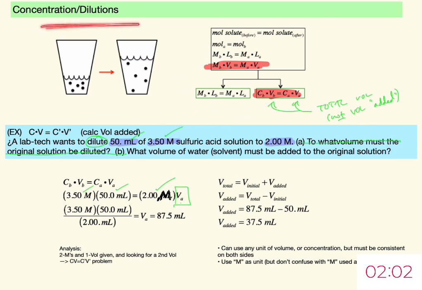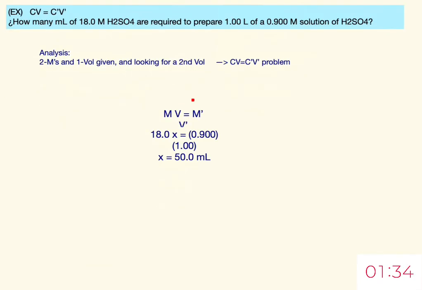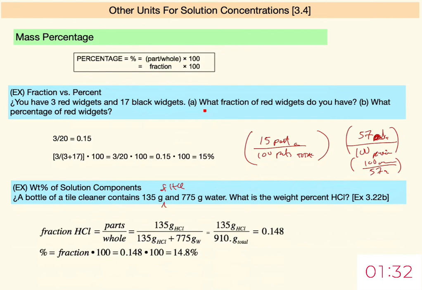So for concentrated solutions, you don't even really need to use molarity equals moles per liter. You can just plug and chug. This is one time I do not use dimensional analysis. This is so simple, I just plug and chug straight into the algebraic. I don't always use dimensional analysis, and you don't have to. Matter of fact, should you use dimensional analysis or solve problems algebraically? The answer is do whichever one you're best with, quick with, efficient with, and don't make mistakes with. That's what you want to use. There's another example of an MV equals MV.